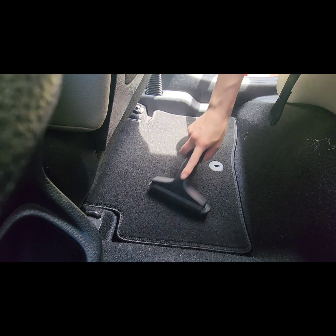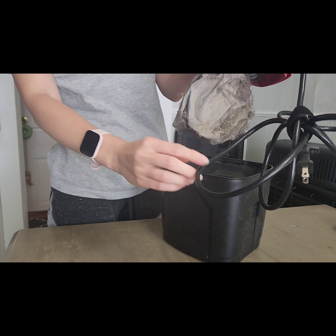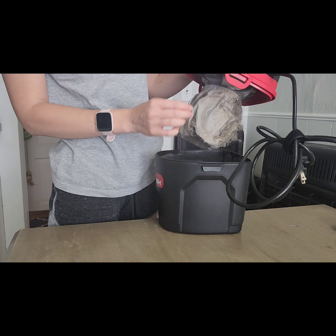I made a huge mistake and decided to open it inside my house, and it sent dust everywhere. Just remember, it really is like a mini shop vac, so whenever you open this to clean out the filter and empty it, I would just recommend doing it outside, because it literally let out a giant dust cloud in my house.